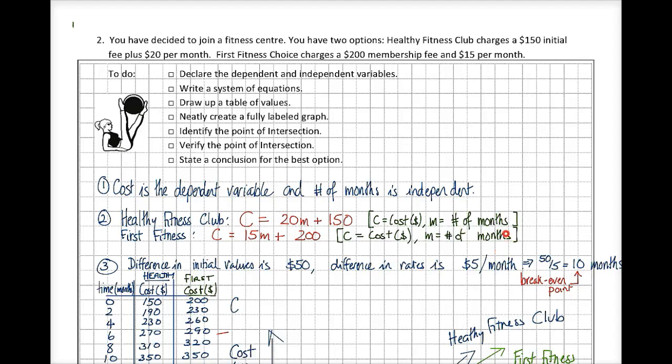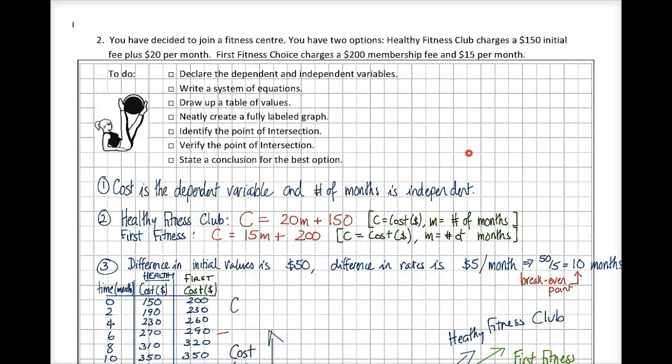So I've declared my variables over here. So we're going to go to creating a table of values and then making graphs. But again, we want to find out where is that point of intersection so we know what to go up by in our table, or so that we know what to use for a scale for our graphs. So you could use algebra just like in that previous example. If I set this equation equal to this equation and then solve for m, I should be able to find it that way.